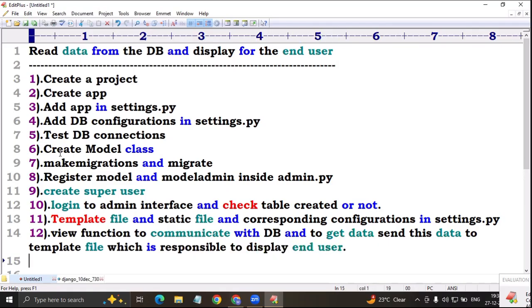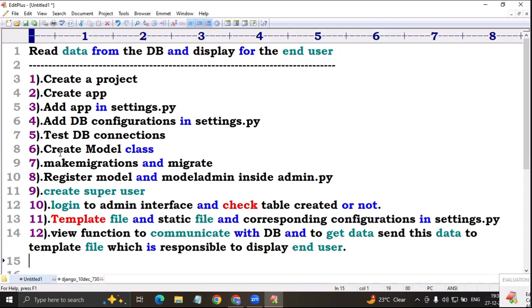These are the 12 steps. So in total, the view function can communicate with the database model and read data, create one dictionary, and send it to the HTML file.